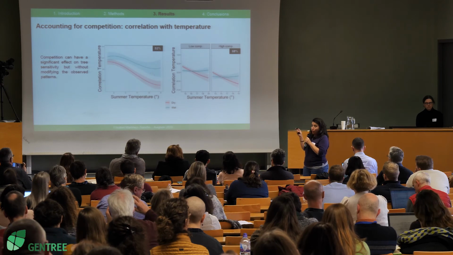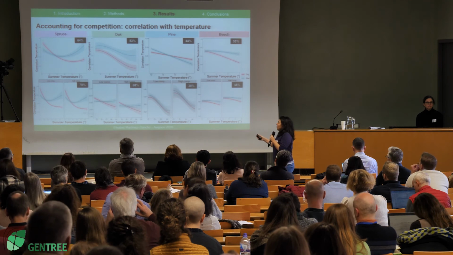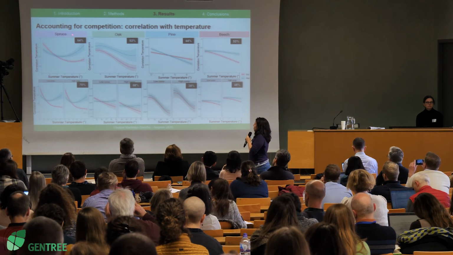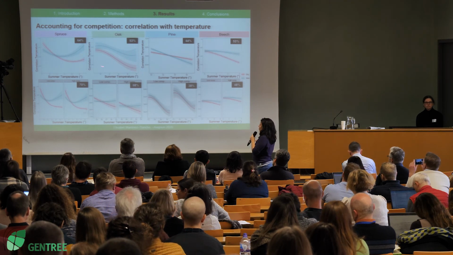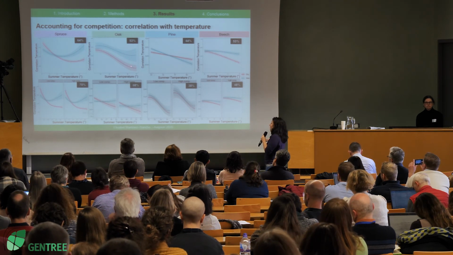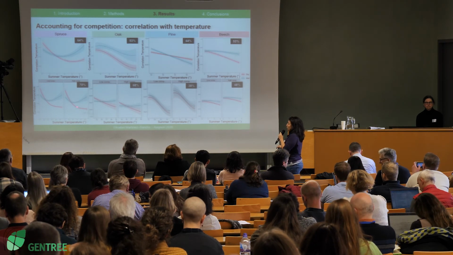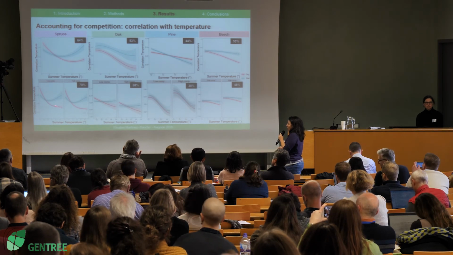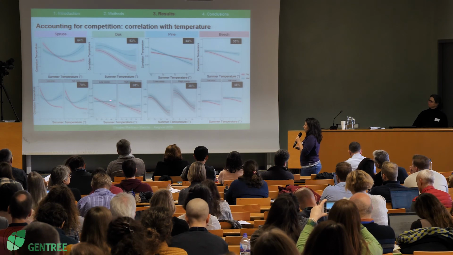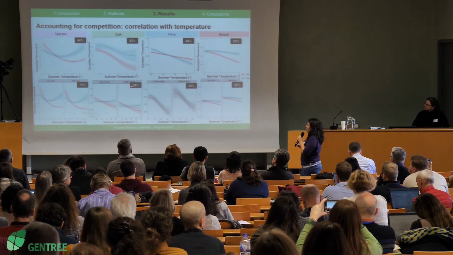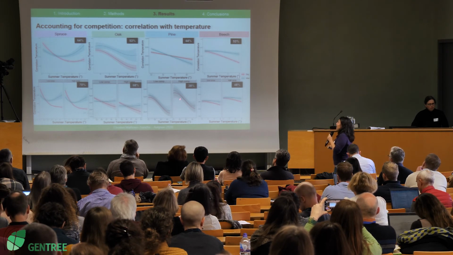Now we are going to do the same for the 4 species. So if we go for spruce, first of all, spruce and oak, we see the same pattern as I mentioned before. So dry sites always suffer more with high summer temperatures. And then when we add competition, in the case of spruce, this effect is not so evident, but still, when there is high competition, they suffer more, and the same in the case of oak. And also, the variance explained by the model is higher. But in the case of pine and beech, it's not that clear.